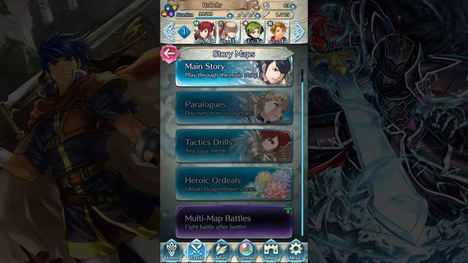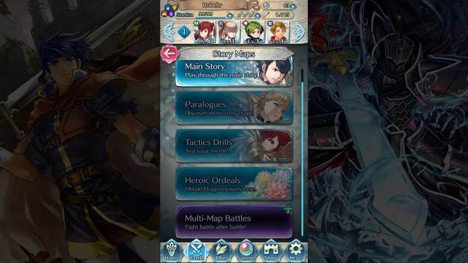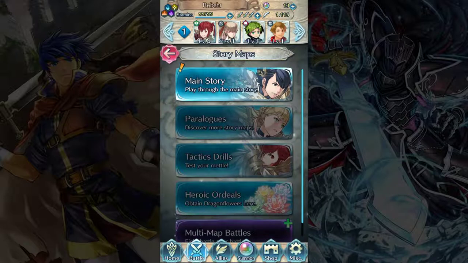And there's actually several different options under the main story here. We have the main story itself, we have paralogues, which are like little side quests. Tactics drills are like puzzles that you can solve, which are kind of fun. Heroic ordeals, these are for obtaining dragon flowers, we'll talk about that later. And then finally we have multi-map battles, these are several different maps in sequence that are very, very challenging. That's kind of like endgame content for the most part. We'll talk about that later. First things first, though, we're going to go straight into the main story.